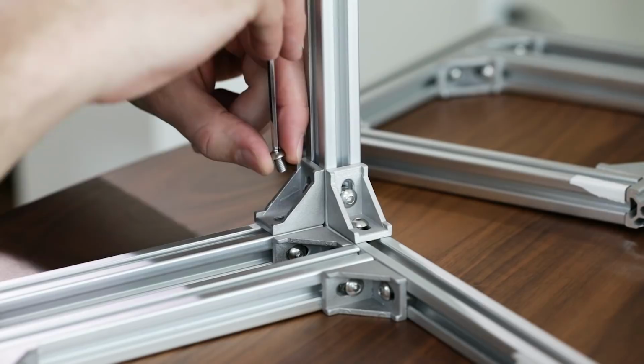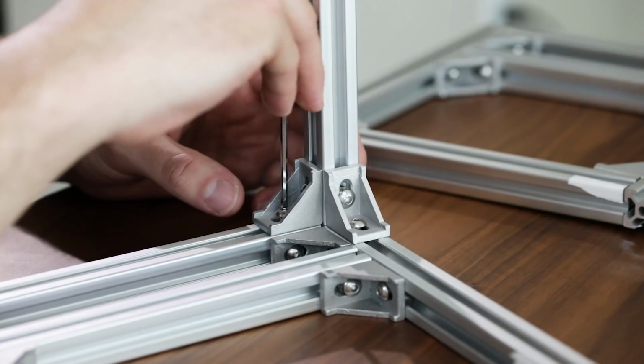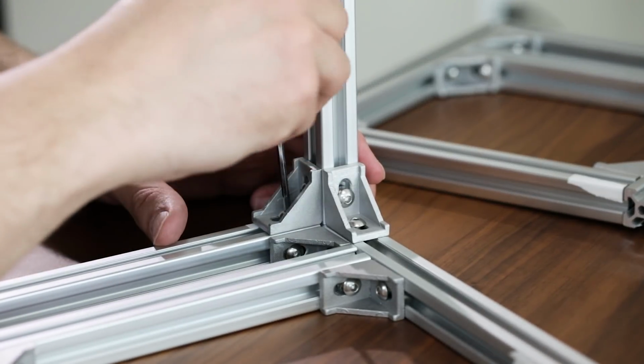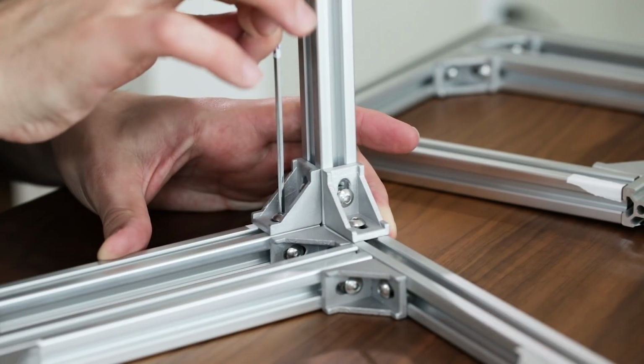Here I found it easier to put a T-nut into the track inside of the aluminum profile and slide it into place using the included wrench. Sometimes it takes several tries to get the brackets to sit flat along the aluminum profile. If you loosen them and tighten them slightly, it is easy to shimmy them into place.